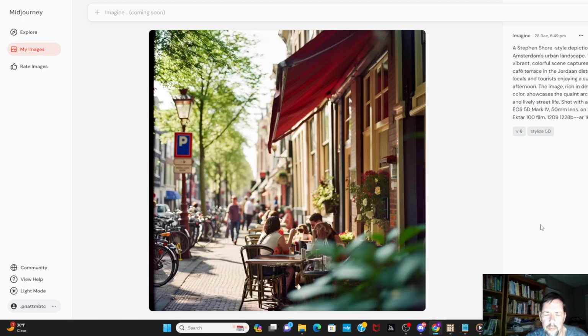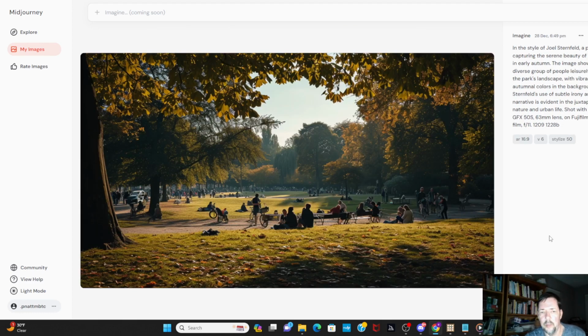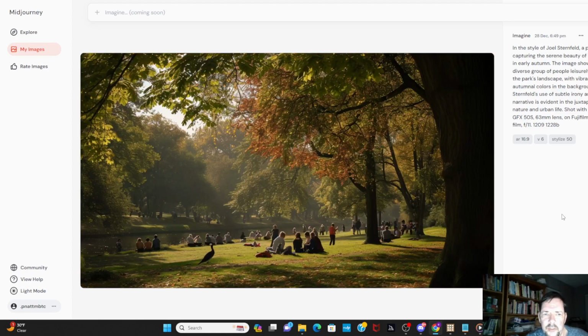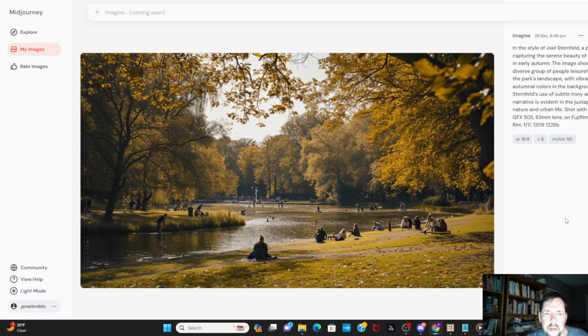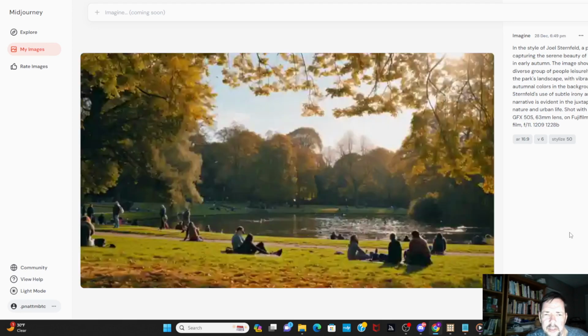And I'll show another compositional element I liked a lot, which is this is the third prompt. So this is like 9 through 12 of the 12 pictures, the three different batches of four. And these I liked very, very much. These are color ones. And you can see it used the trees to kind of frame the picture. And it did this for all four pictures. So I thought that was a really nice technique. And there's nothing in the prompt to tell it to do that. So that was Midjourney's idea.